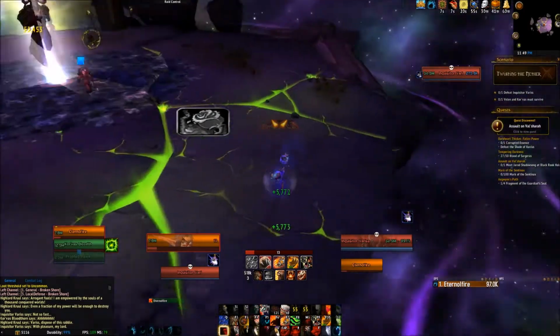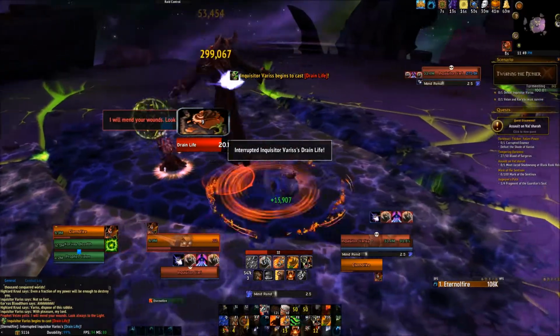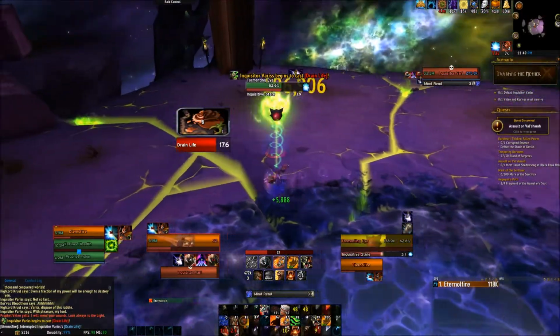I pull with a Moonfire, and I go all the way back. I bring the Inquisitor right into melee range of Velen because he will attack. And what you're going to see is I just get a little bit of DPS in, very little.